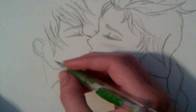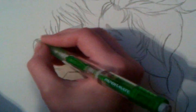And I've noticed that when you're drawing an anime male character, they usually have this line. I don't know what it is.